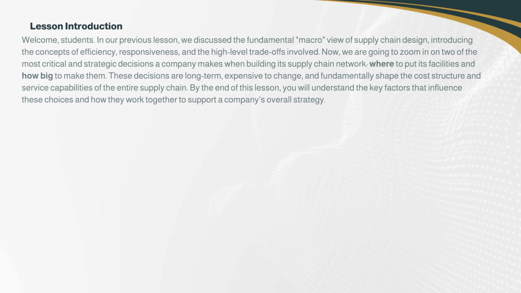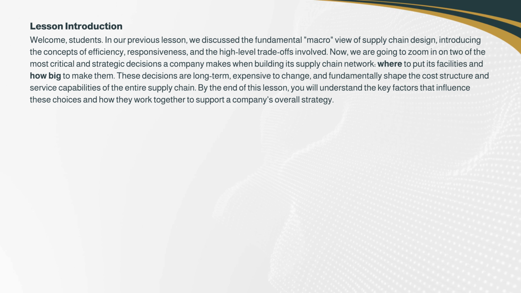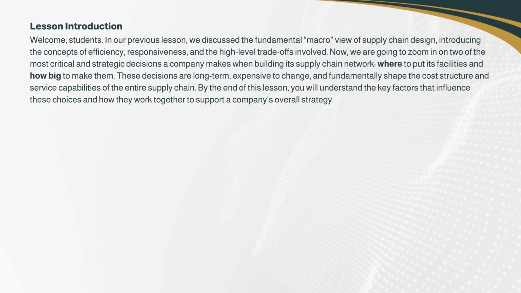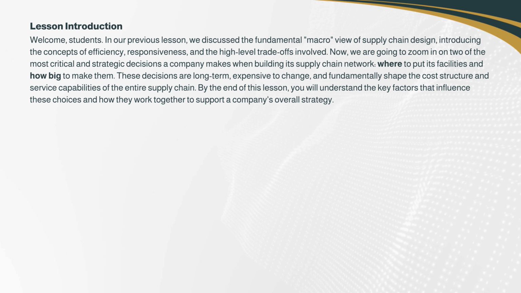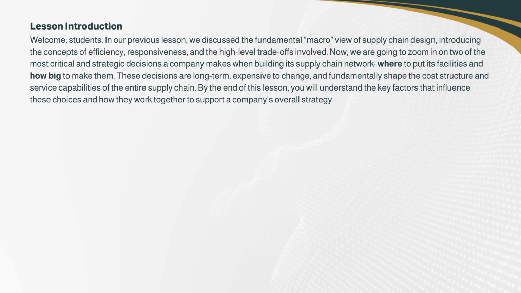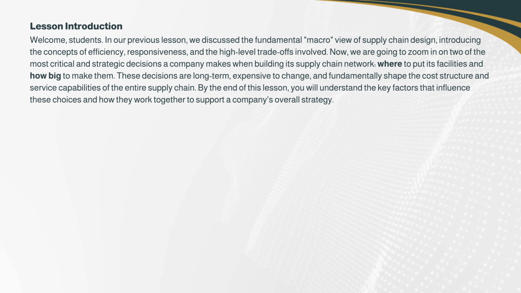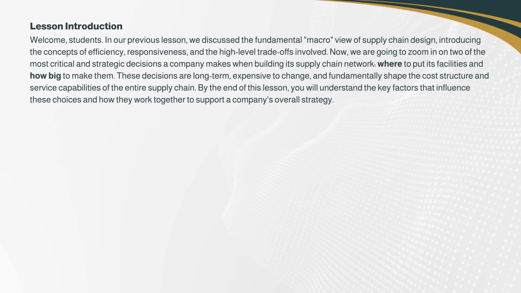Lesson Introduction. Welcome, students. In our previous lesson, we discussed the fundamental, macro view of supply chain design, introducing the concepts of efficiency, responsiveness, and the high-level trade-offs involved. Now, we are going to zoom in on two of the most critical and strategic decisions a company makes when building its supply chain network: where to put its facilities and how big to make them.